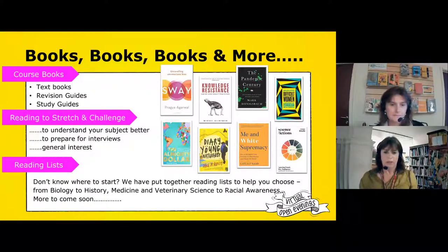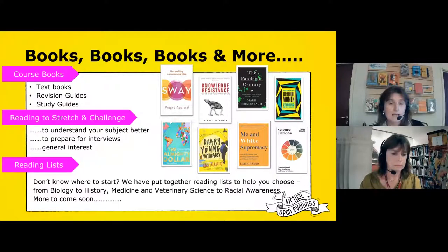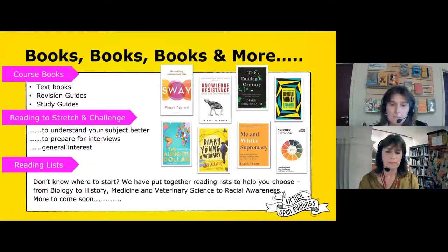We have an extensive catalogue of books, and sometimes it can be a little bit daunting if you don't know exactly where to start with your reading. So on our online catalogue we've put together automatic links that pull up a list of selected books. They don't cover all the areas we have in the library, but they're a starting point and will give you some ideas as to what you should read. Departments have given us lists, and we've also put together lists with advice from various colleagues — for things like medicine, veterinary science, and more recently a racial awareness reading list. Within the library catalogue, with one click you can bring up 20 or 30 books around a subject area that you might be interested in.